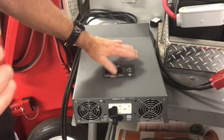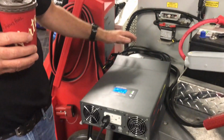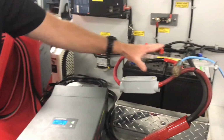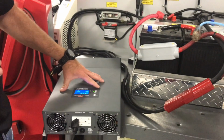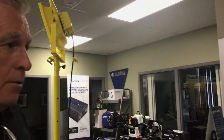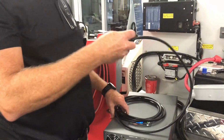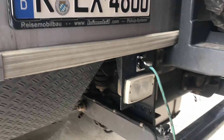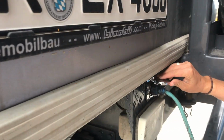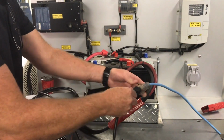So basically what we've got is a very simple system here, and we have the ability to convert DC to AC through these cables to run the inverter, and we get 120 volt out here, and we are running a light right now. At nighttime, or when you pull into a spot where you can get power from the house or the grid or wherever you're at, we can plug in, and we are taking power from our building, and then it will switch over.